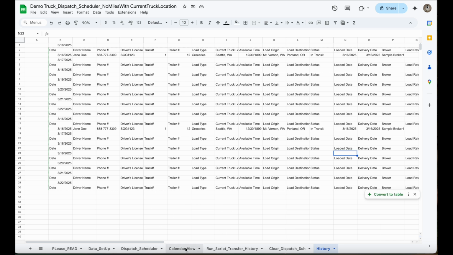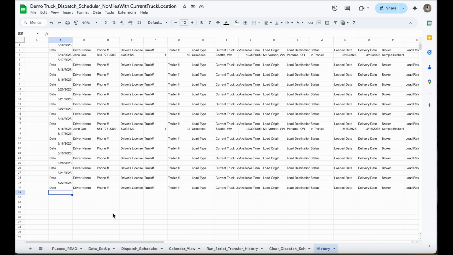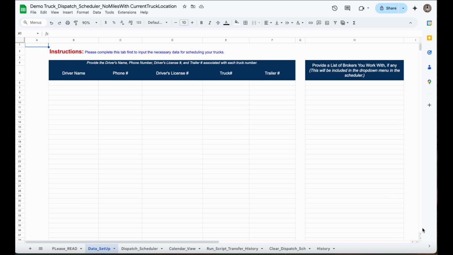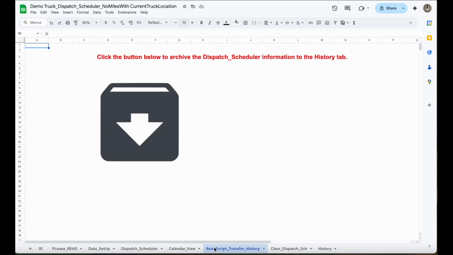But each week that you finish this and you click on it, the data would automatically paste on the next blank cell. For example, as you can see here, it's already filled out until line 30, right? And if I click it again, it should be filled out on line 31. What I'm trying to show you is that when you run the script, it's not overriding the data. It just continuously pastes the data on the next available cell.